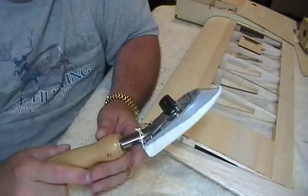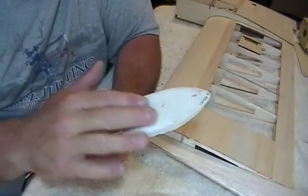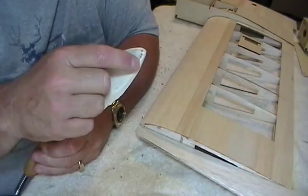Highly recommend getting the socks to go on it, or have your wife make them. My wife makes some of mine. But this will keep the metal from scratching your covering. Believe it or not, when you're rubbing that across there, putting pressure on it, it will scratch it. So if you put this on here, they get dirty after a while. Like right here, I've got a little bit of glue on here, but I'm out of them. I've got to get some more socks.